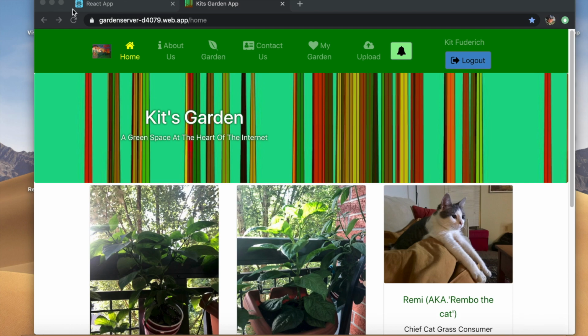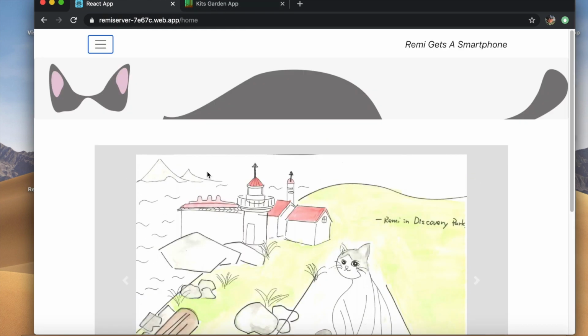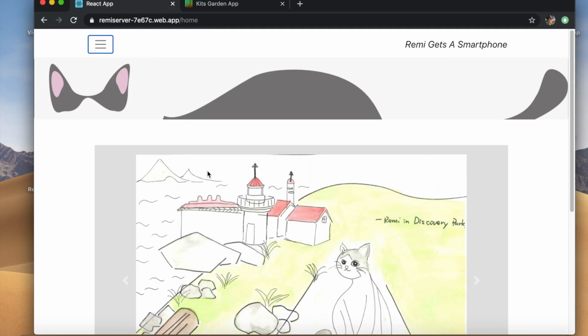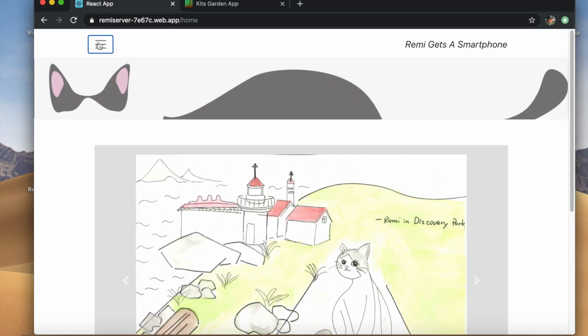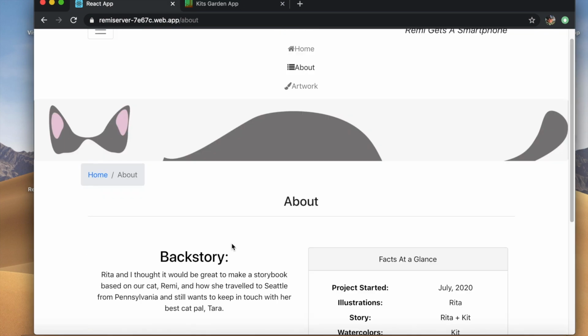Well, these days, one of the ways people are doing it are by way of what are called single page applications. So here are two that I've made. This is one called Remy Gets a Smartphone. And a single page application will take an initial download from the server and only shift out certain views that you see as a user depending on input. Like if, for example, I click a link about, then we'll have the middle section of this application change its view. So the rendering of what we're seeing on the screen is really dependent upon the input we're giving it.